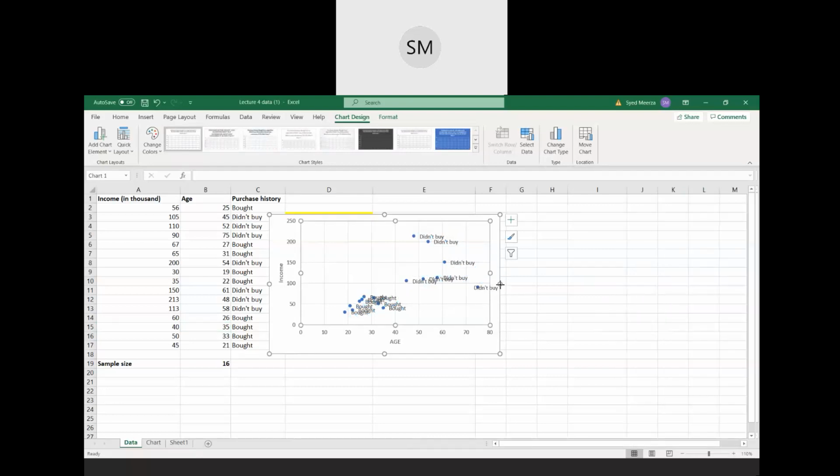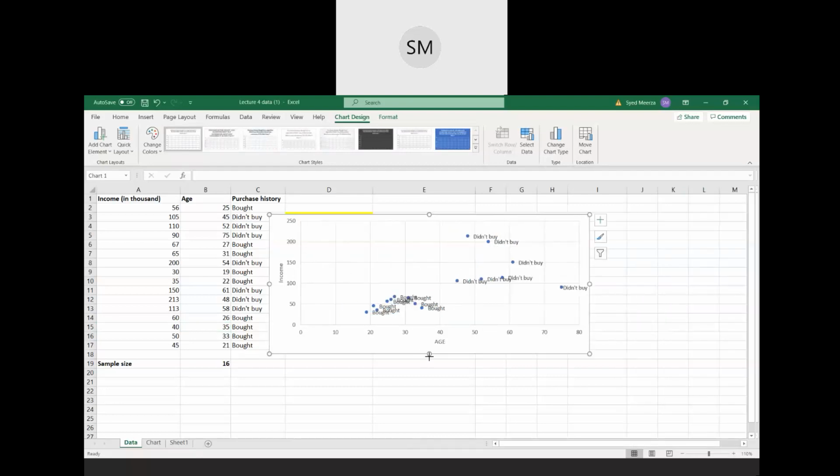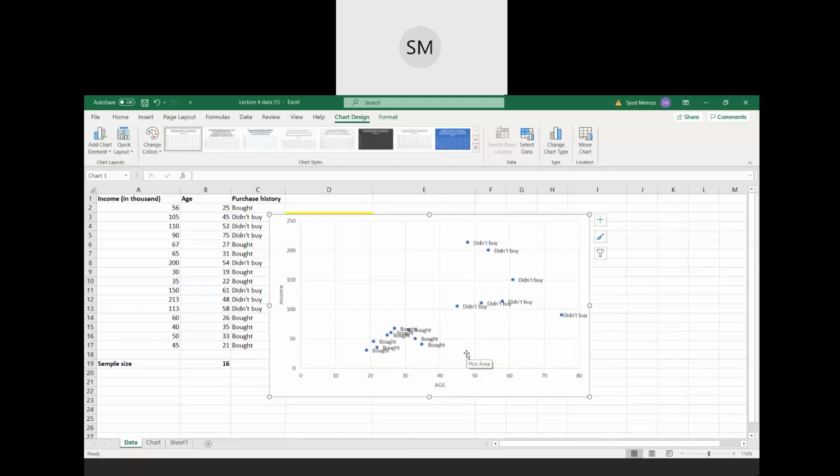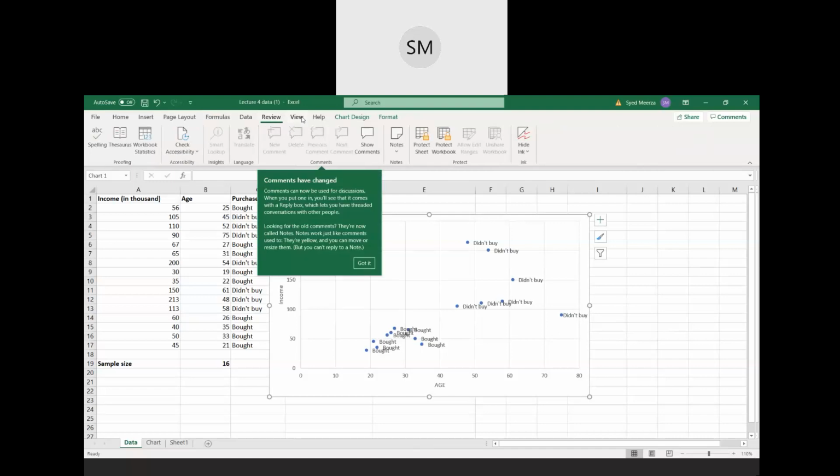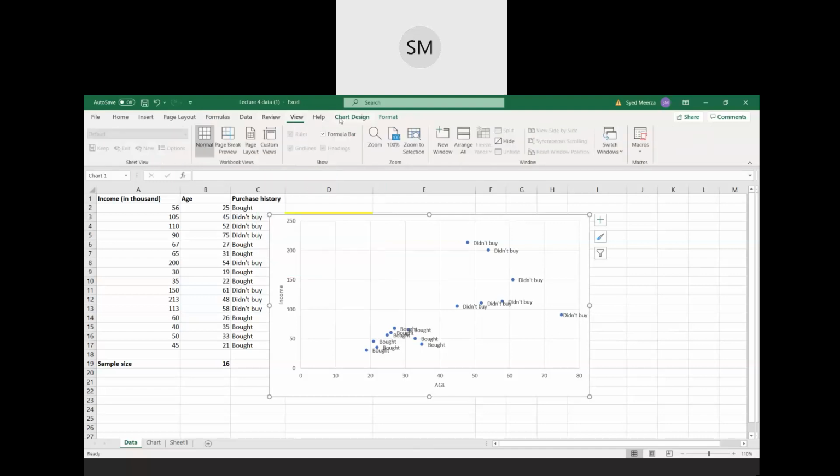Now you can see this graph based on the purchase history. You can see that there are two groups here. One is the group who didn't buy any product, and there is another group who bought this product on the left side.